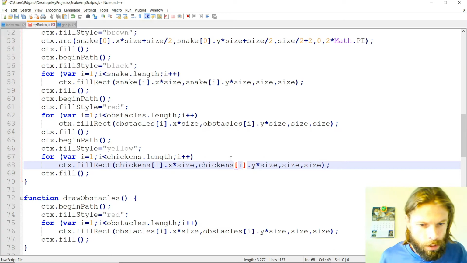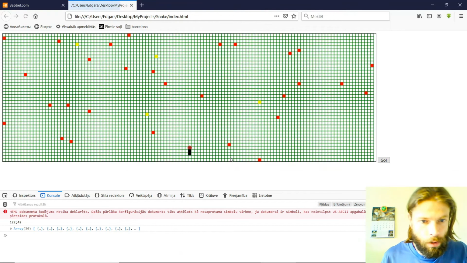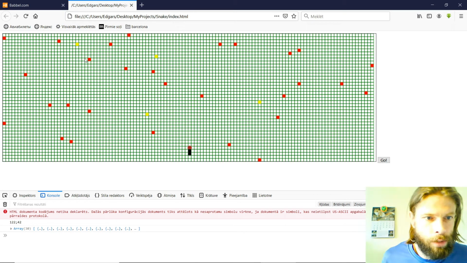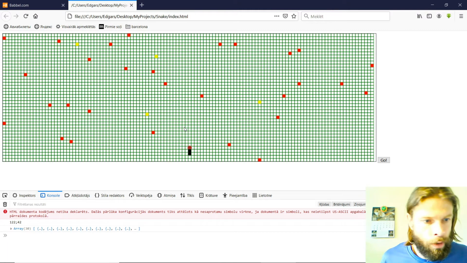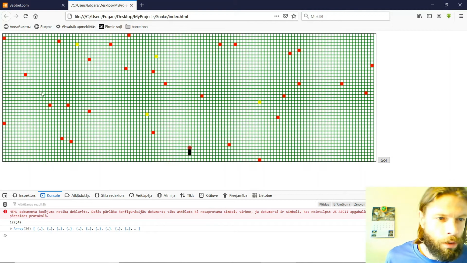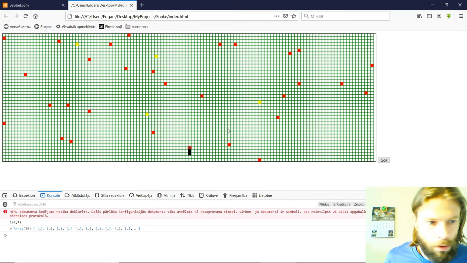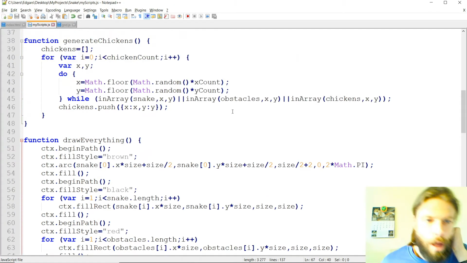And that's it for a chicken, right? Oh yeah, we have some chickens, some yellow cool chickens, and I can only see 4 of them. Why is there just 4 of them, not 5? And also maybe those obstacles are not 30 but 29. So what's wrong with that?